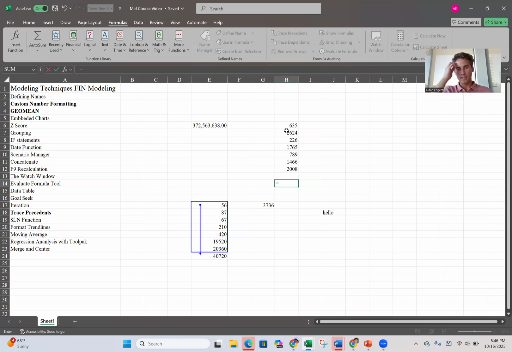So I'm going to hit equals geo. I like to type it out also. That way, I'm a pretty fast typer. Honestly, this class has gotten me maybe a lot faster typer, so appreciate that if you're watching. So first we're going to grab the 635 all the way to the 208 and then hit enter. So as you can see, that is 1,063,991. Now, this isn't my average spending per month. I wish it was, but as you can see, it took all the averages of all those numbers and simplified it just like that. So that is a real time saver.